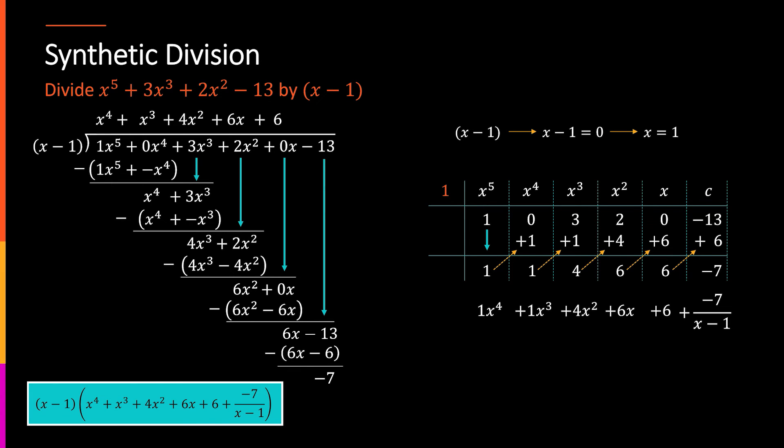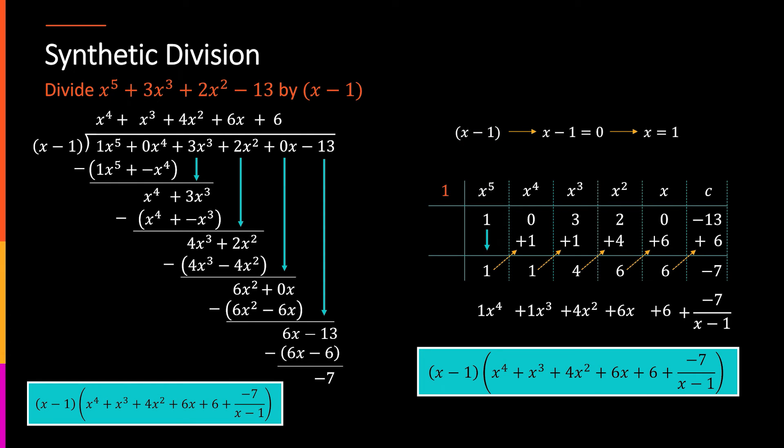And then if I look at this thing, this thing here that I've now computed is exactly the thing up here that I also computed. So I can actually rewrite this as the same format where, again, I'm recognizing that this one that I'm corresponding to, the one that I got down here, this corresponds to this x minus one. So I'm going to rewrite this as x minus one times, and then my function down here.